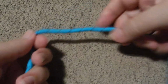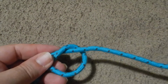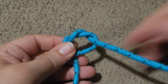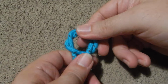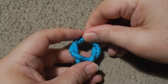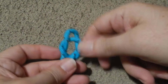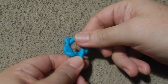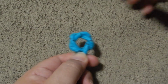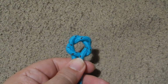So we just do an overhand knot, knot it one time, and then we knot it a second time, and that's it. Oh, amazing, right? So beautiful. Now all you have to do is to make it the size we want. Cannot leave it too big. Oh, perhaps this one is good. Actually, this one is good. Oh, perfect, isn't it? So this is very easy.